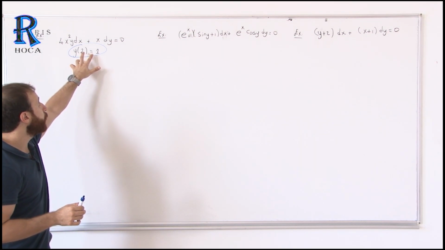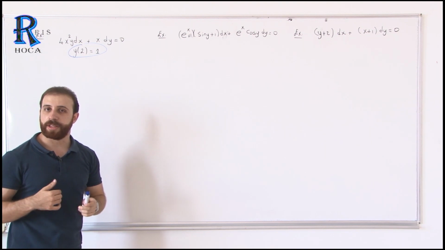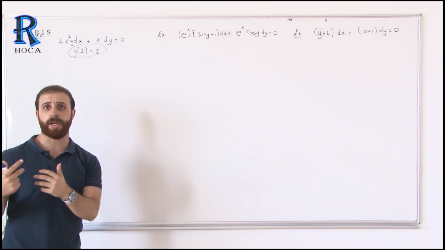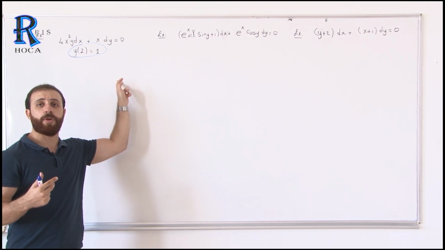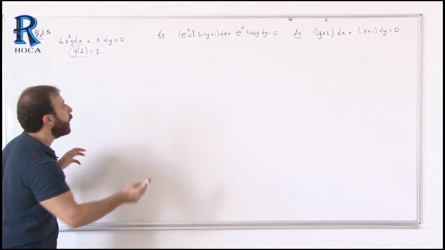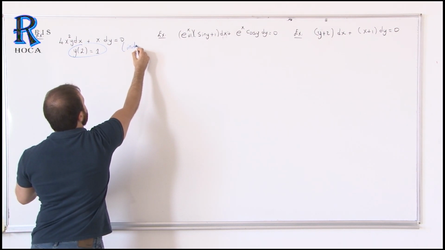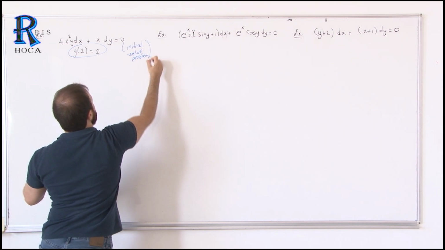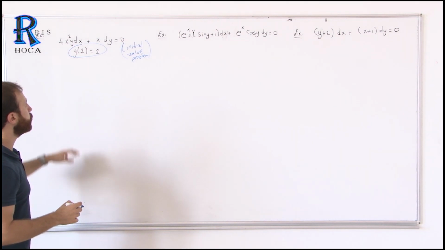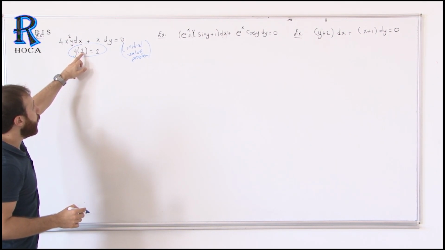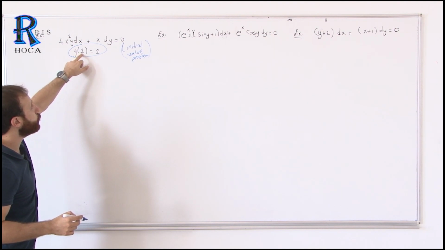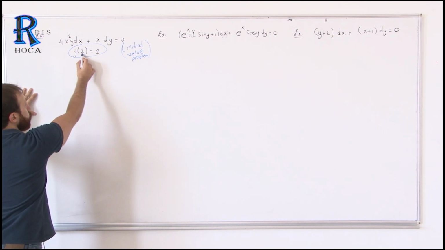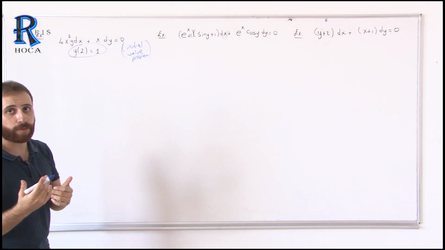C is the integration constant. If we have this type of information in the question, it means we can calculate c. Don't forget, even if the question doesn't say to find c, if we have this type of information, it means we should find c. This type of problem is always called an initial value problem in differential equations. It means y as a function of x: in the bracket gives us x, outside gives us y. X equals 2, y equals 1, and after that we will calculate c.